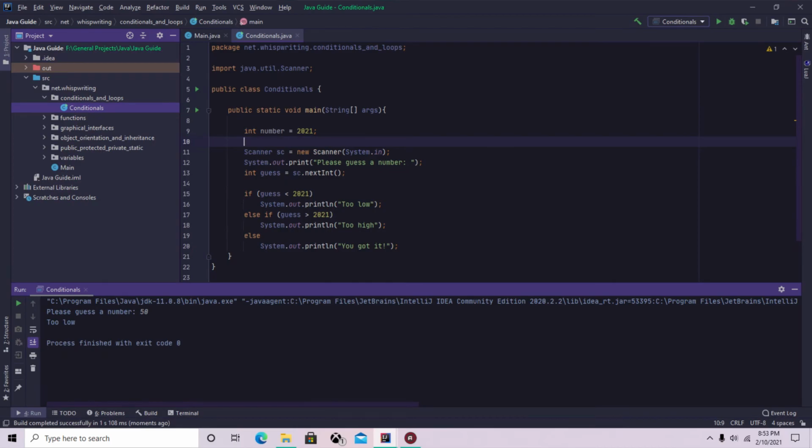But we need to also have a condition to be met in order for the loop to end. Otherwise, the loop would go on to infinity. There's no actual way to programmatically check if a loop would in fact continue infinitely. There's a specific name for that conundrum, but it is an impossible question to answer via code, basically.